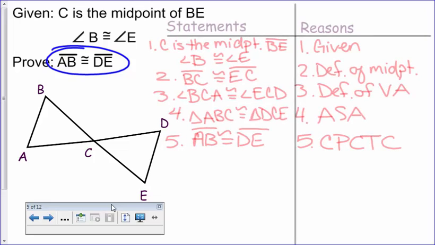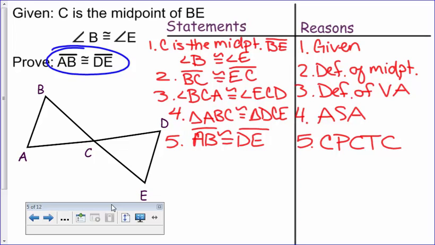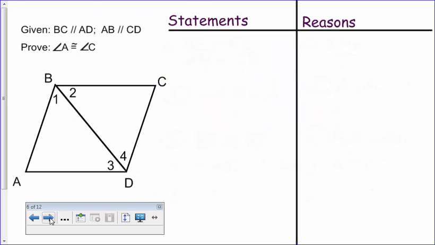All right, so here's the answers. Let's just read through it real quick. C is the midpoint of BE, so that's why you can have that marked. In the given, they do give us that B and E are congruent, so I'm going to mark that. And then since we have vertical angles, we can mark those. So those should all be marked. That's how we got angle, side, angle. And then after we get angle, side, angle, we can go to CPCTC. So let us know how you do back in class tomorrow. All right, same thing here.